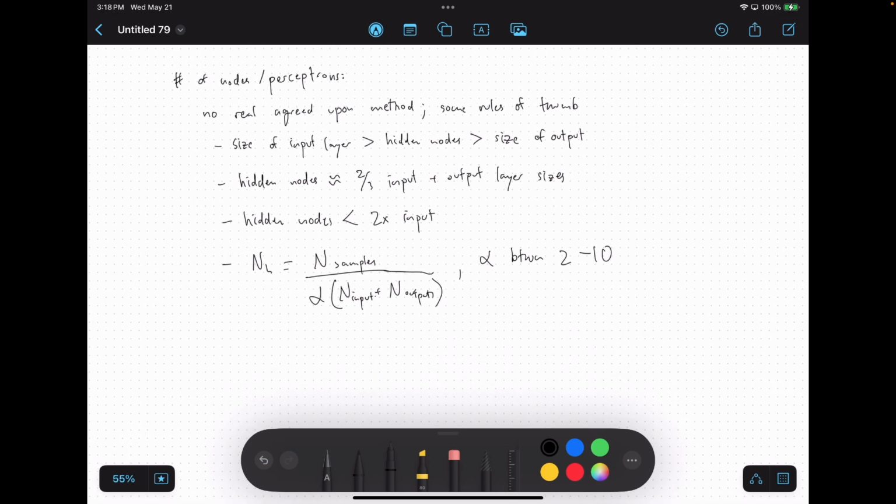Yeah, so these are different rules of thumb that different people have come up with. Some of them are more similar, some of them are a little bit different. The context of your problem will drive some of this, but it's worth playing around with it a little bit to see. Very generically speaking, more nodes is typically overfitting because we're technically adding in flexibility, right?